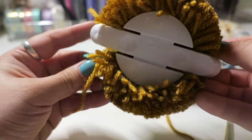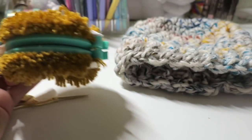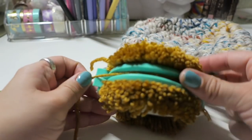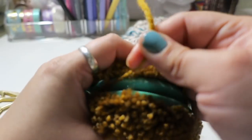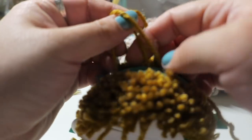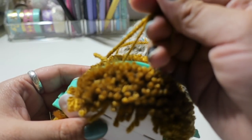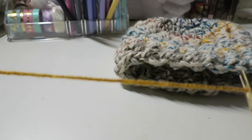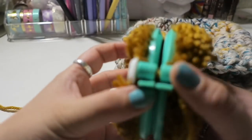Okay, so now that you're done cutting all those loops of the yarn, you're going to take a fairly long piece of yarn, just a loose one, just cut it off your yarn ball, and you're going to squeeze it through this middle section of the pom-pom maker, and you're going to pull it tight to make sure that you're tying it very tight, and you're basically just going to make 2 knots to secure the pom-pom. So you want to make sure you leave a fairly long tail, because this is what you're going to use to sew it onto the hat.